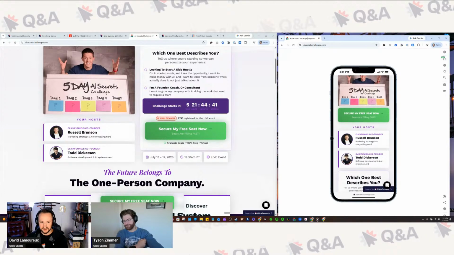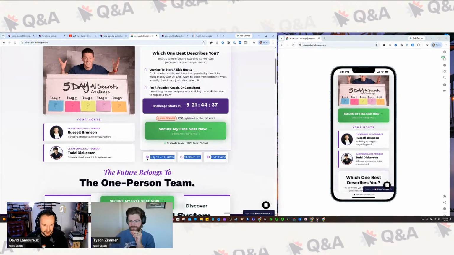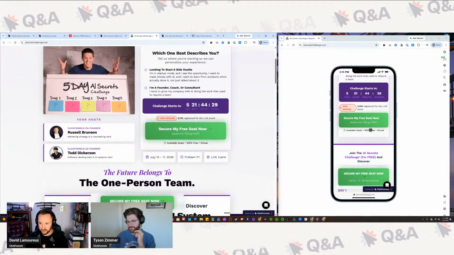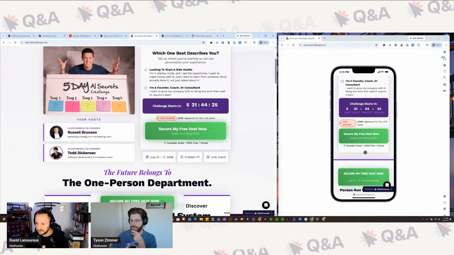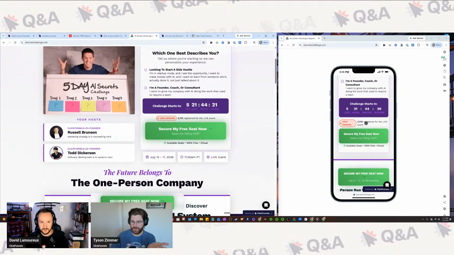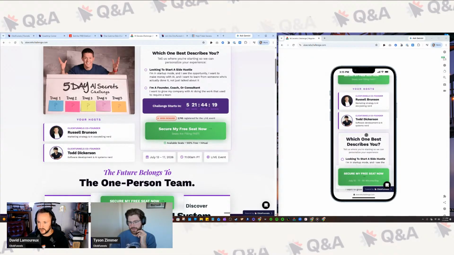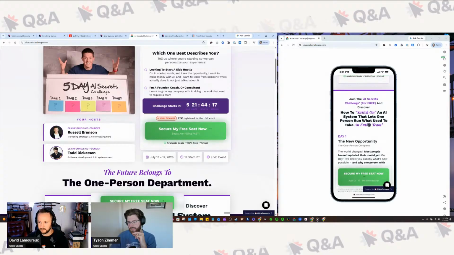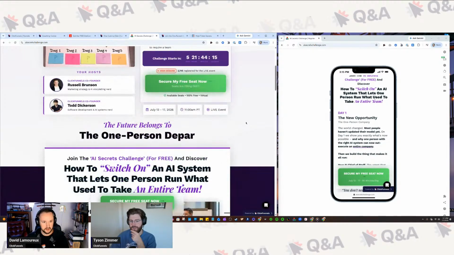I agree. Yes. Now notice here as well, they hid the event time, the date and the time of the event, on mobile. Normally it would be showing right up under this, but it's not there. Still have the countdown, though, so you still can see when the event is happening. Yeah, probably just to reduce the amount of scroll time. Okay. Nice. Let's keep going.